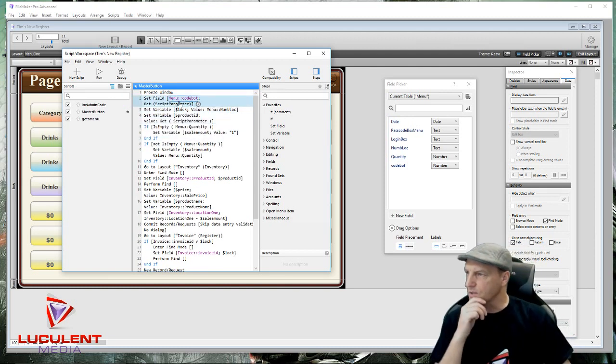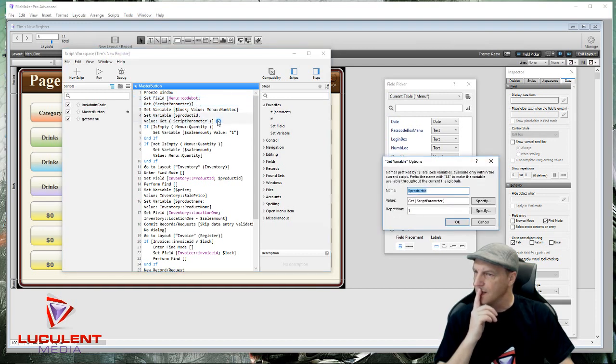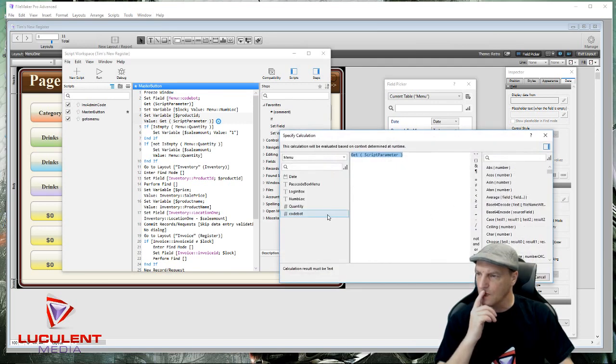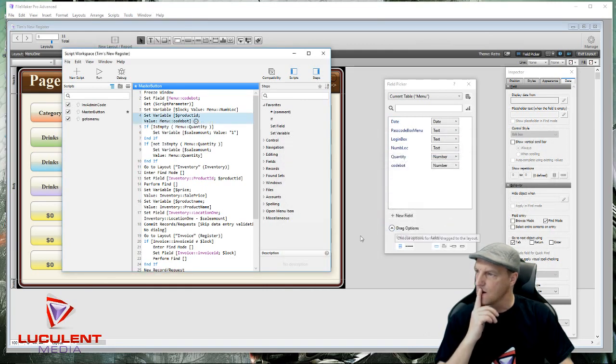Menu CodeBot, get script parameter. And then we will set the value lock, number lock. And we will set a variable. This variable, product ID, and it will be CodeBot. Okay, now it should work.